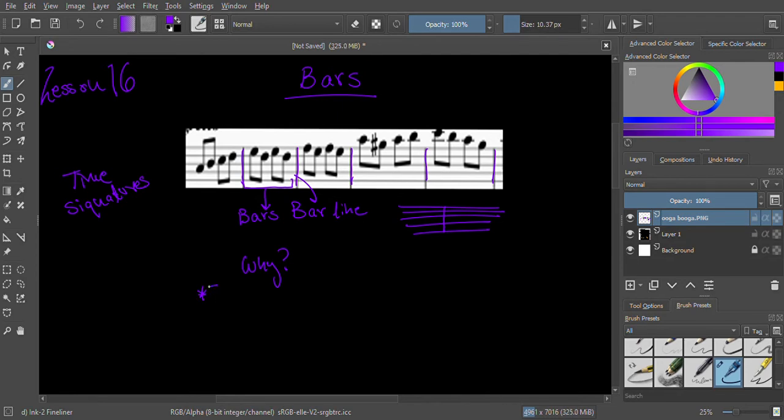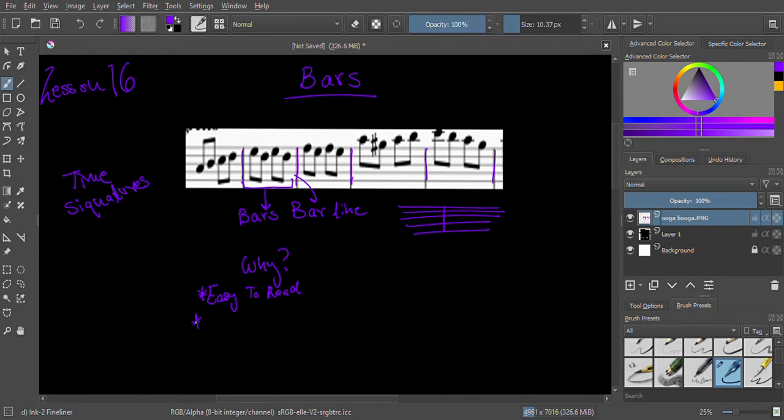Number one, using bars makes music easy to read, because instead of just reading a bunch of free floating notes, I can read it as separate batches or separate sections. So I play section 1 and section 2 and section 3 and section 4, and I can play them one after another. As a musician myself, I can tell you it makes it significantly easier to read and comprehend. It's much easier to read and comprehend music when it's in terms of bars than if it's free floating. In this example, there are just 4 notes per bar, so it makes it exponentially easier to read when you have these bars.